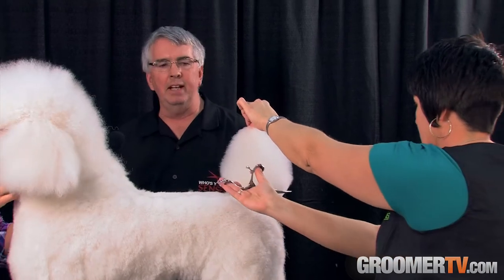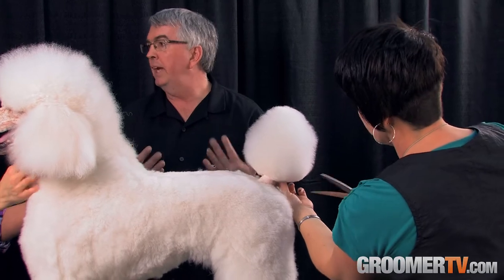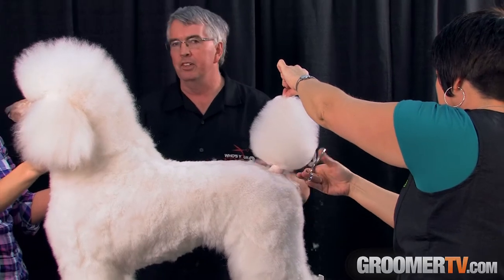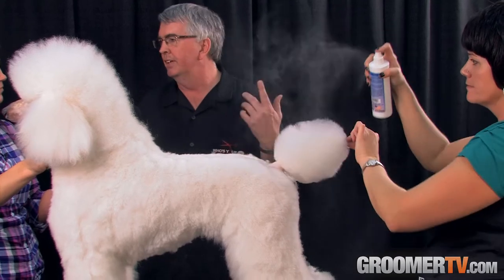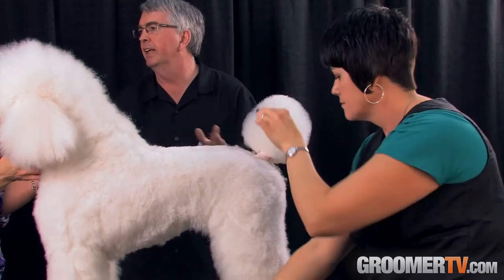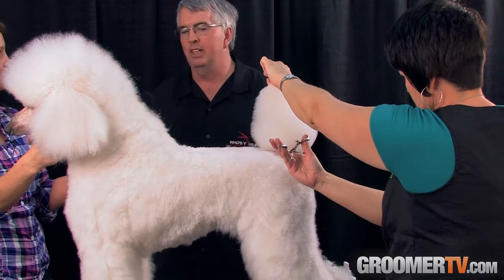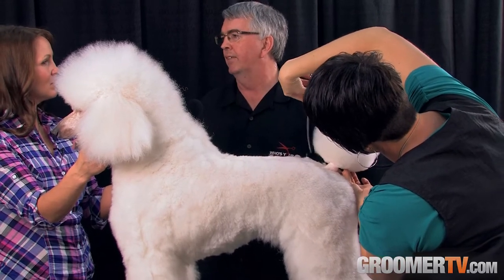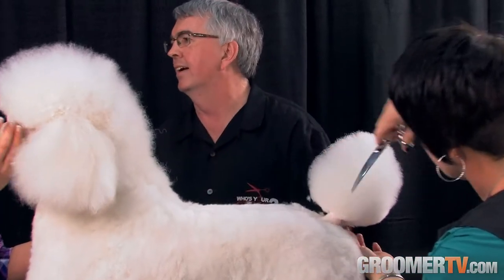The thing that aids in getting used to a rotating scissor, even if you've never used one, is the way the human body works — your mind wants your body to be comfortable. And if it's not, you get pain signals and things like that. So the advantage of the rotating handle scissor is your mind wants you to work in a natural position, and that's why these shears — over time — you literally evolve into using them. Tradition tells me that once a person uses rotating scissors for an extended period of time, that's all they'll ever buy, because they realize a standard handle forces them to move their body into unfriendly positions.